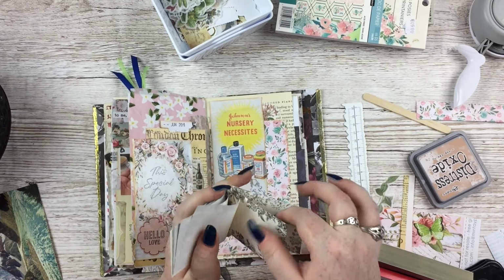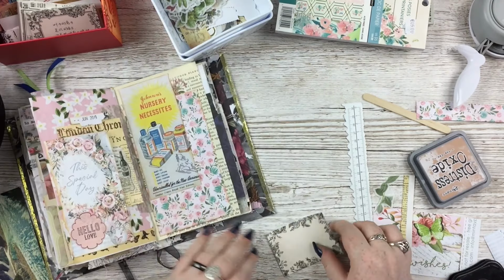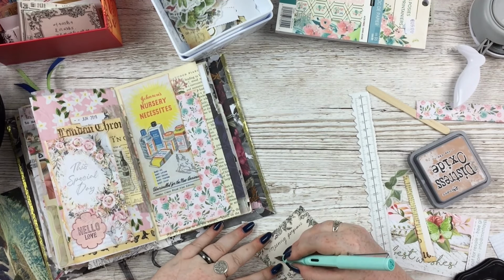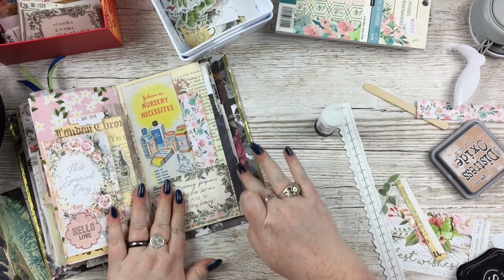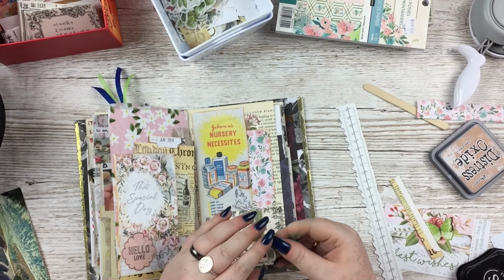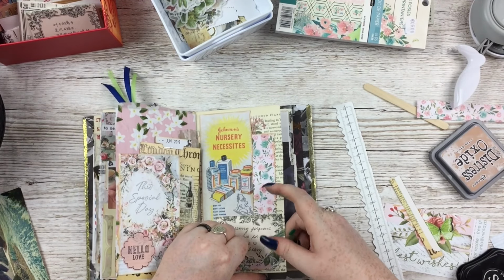That thing that says Johnson's Nursery Necessities, that is from one of my printable ephemera packs. Well, they're available in my shop both as printables and as physical items as well. This is from the Vintage Ads collection, and because it says Johnson's Nursery Necessities and it's baby related, I thought it was probably going to be one of my only opportunities to use this particular ad, so on it went. Then just a little scrap of paper there and wrote something about meeting little baby for the first time, and I'm just going to add some pretty stickers onto there. And that, I believe, is the last thing I do to these two spreads.